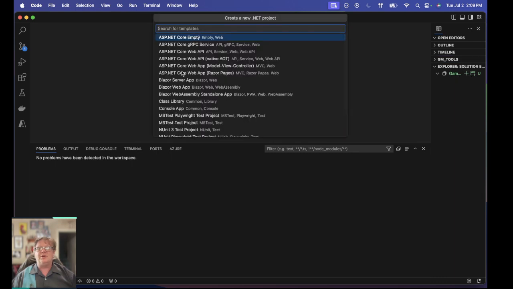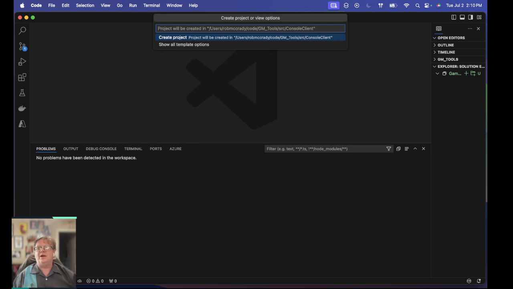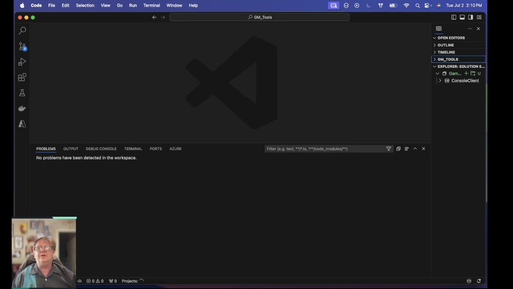Add console app. Console client. Yes, we want it in the console client. Project will be created in the console client folder. Good. I guess I panicked for no reason.